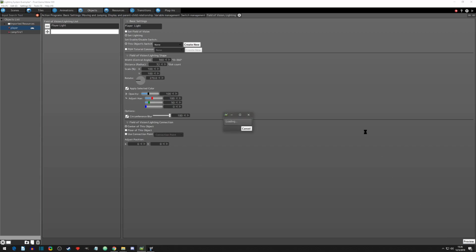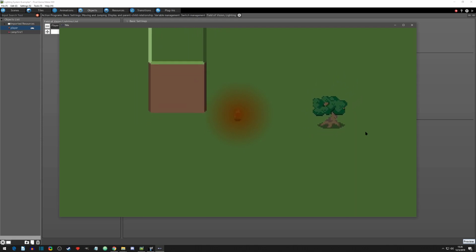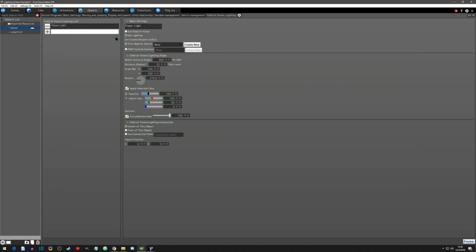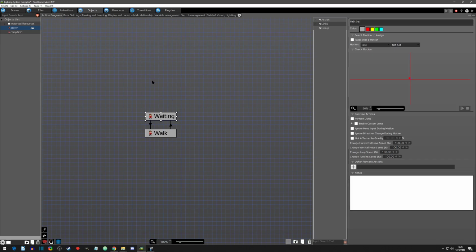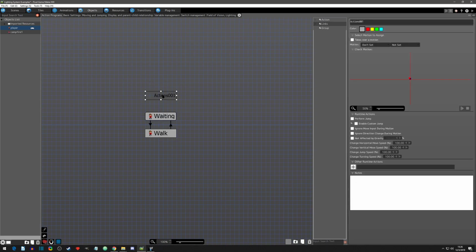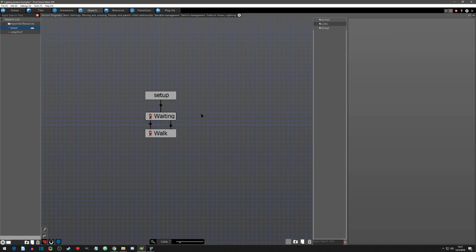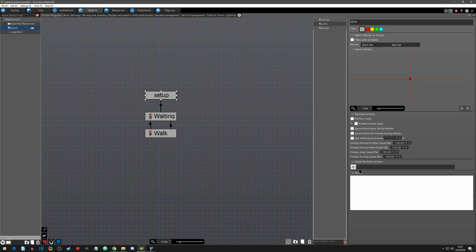Okay, so now we've set up a light, but it's not really dark yet, and the light's not really doing much. It's just kind of there. It actually looks, you know, a little blurry even. So what we're going to do is we're going to go to Action Programs, and just on the object that you set this light up on, we're just going to create another action, and we're going to call this one the setup, and just link it to whatever other object or whatever action you had, and then just make sure that it's the default action. And so what we need to do now is we need to darken the screen so that the light actually looks like it's lighting up.